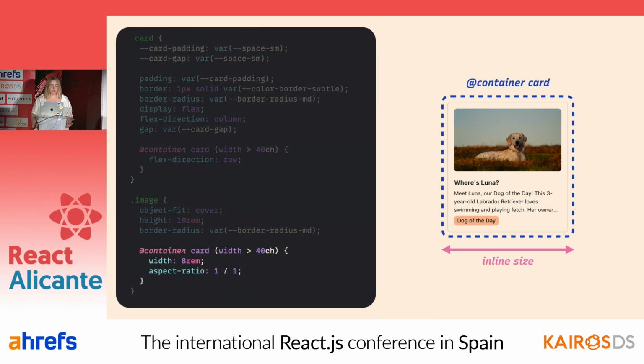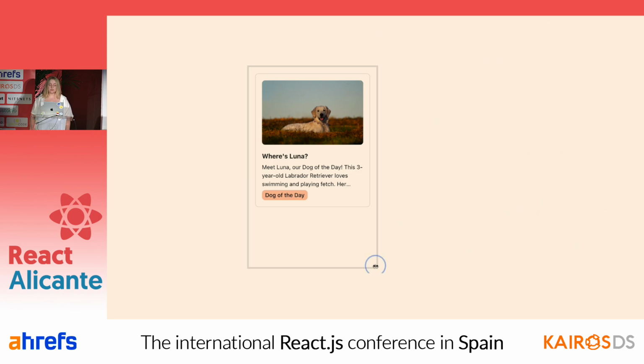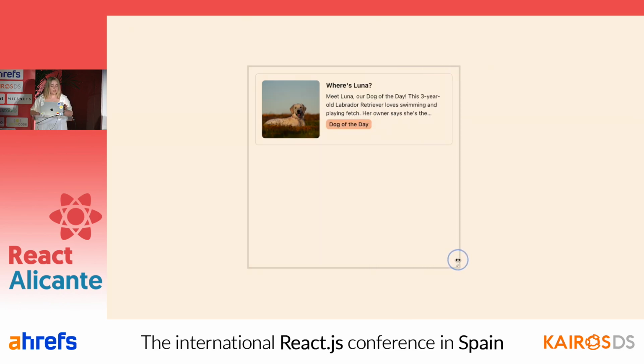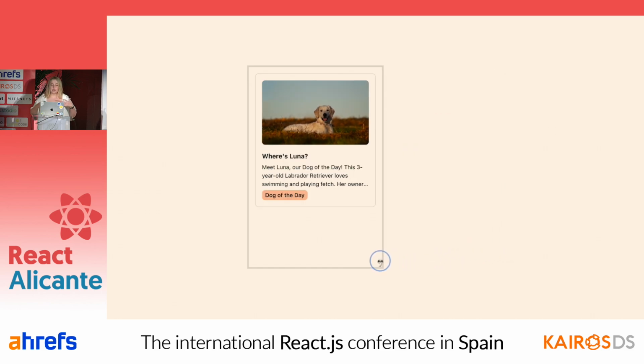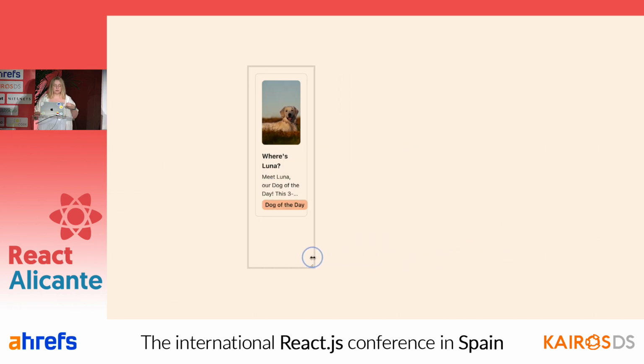Now we can make adjustments to our layout. For example, here we'll change how the image looks, and we can see that our card now scales after a certain breakpoint. It changes the layout. And it's all done without using any media queries, based on the available space alone.